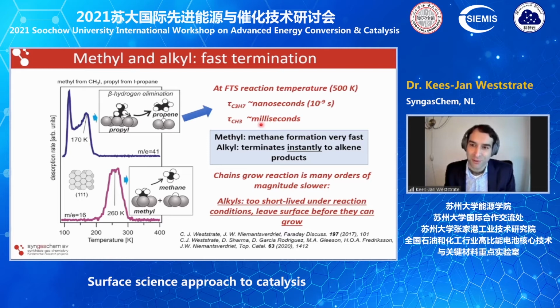But what does this mean? Well, this means that those types of intermediates, propyl, methyl, are so reactive, they don't stay on the surface very long. And if they don't stay on the surface very long, they cannot do chain growth. Because to do chain growth, the species has to stay on the surface, it will have to meet a monomer, grow longer, then stay a little bit longer to have more and more monomers attached to it before it leaves the surface. So these types of intermediates that are part of the classical mechanism simply cannot work because they will leave the surface too quickly.